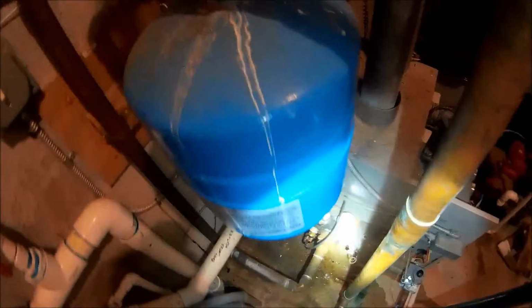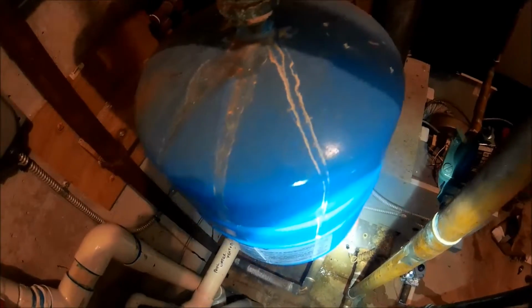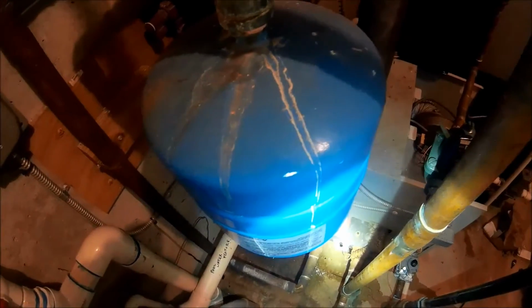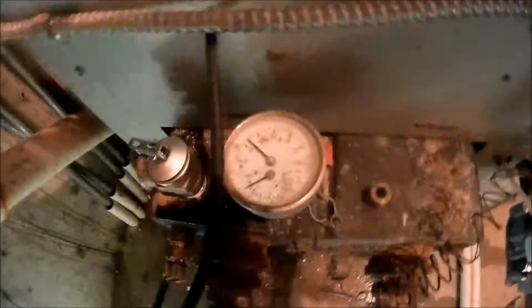Let it go for a minute. See what this PRV does, see if it overfeeds. Then I'll come back and adjust it. So right now we're at 15 PSI, so we'll give it a minute. Let me finish up this temp controller.